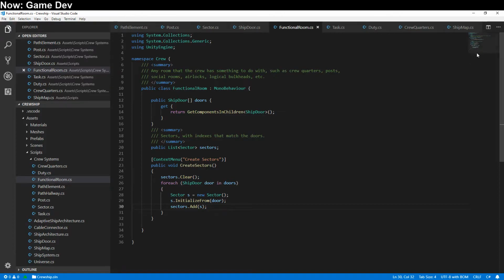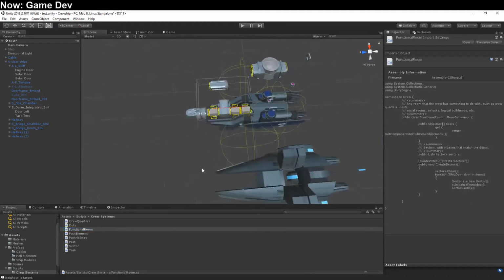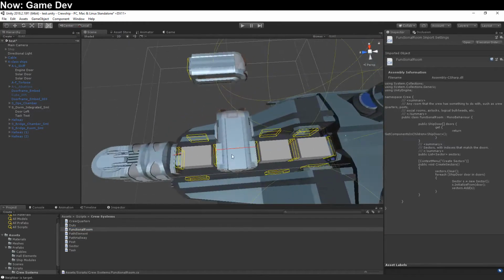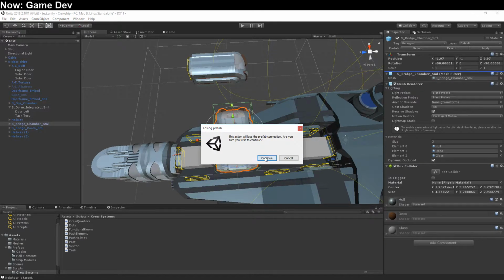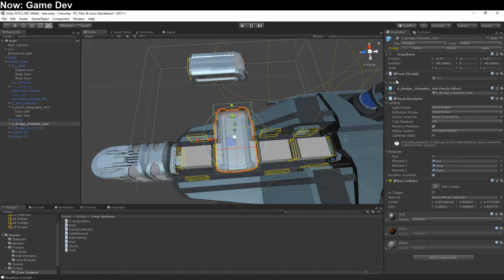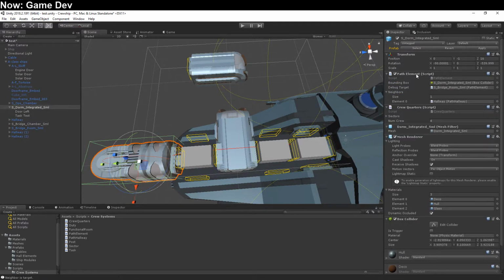And let's see whether or not this works. Now, of course, we currently have no functional rooms defined. So let's take a look here. This is something that needs to be a functional room, and it isn't. So we're going to drop in a post function here. That's a functional room element. And now this is a functional room with sectors. And over here, this already has the crew quarters, which is a functional room.